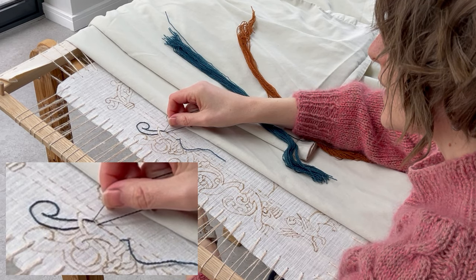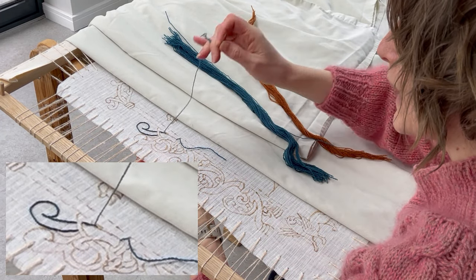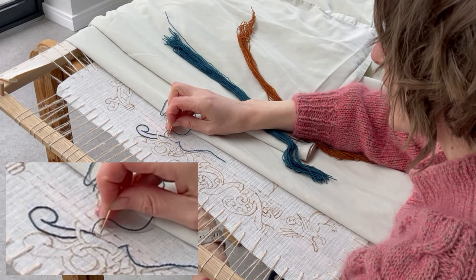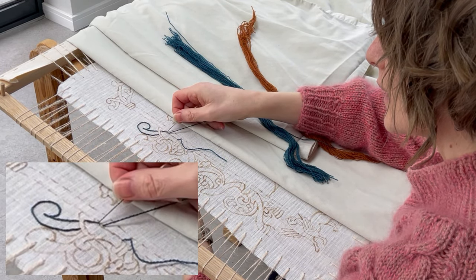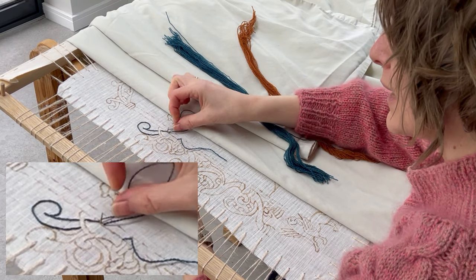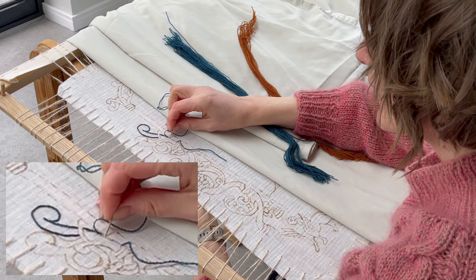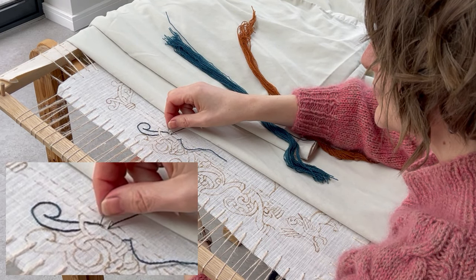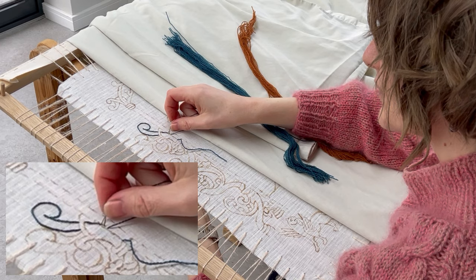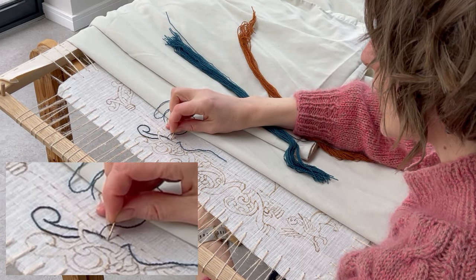And also, I don't know if you can hear this, but as you pull it through the fabric, it has a nice satisfying chunk as it goes through. Try again, see if you can hear it. Quite a satisfying sound.